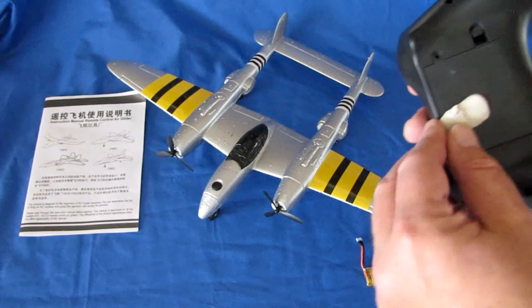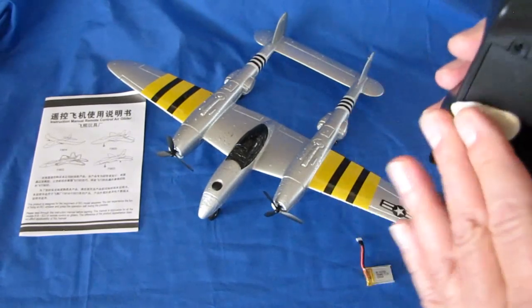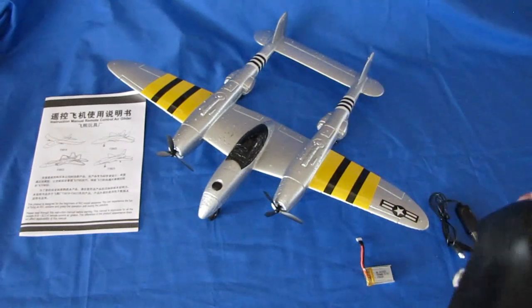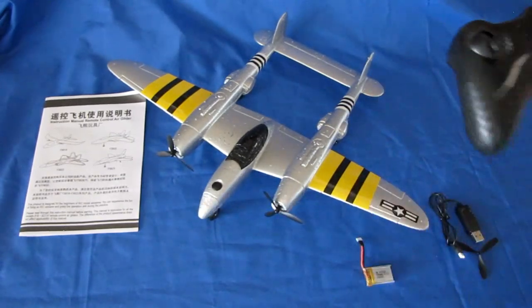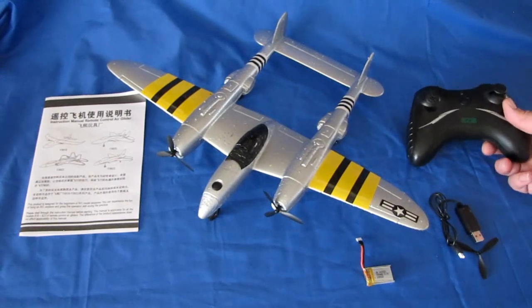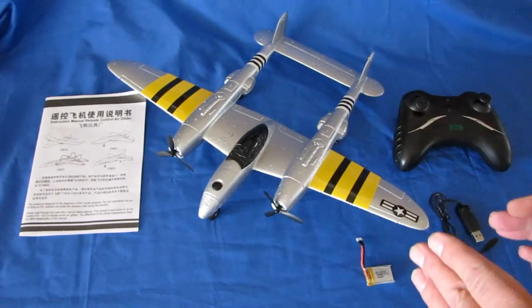And the way I'm going to do that is I always carry around with me some sticky putty that I put on the back of my controllers. And if I need to balance the airplane, I'll put a little bit of putty on the nose or on the tail, wherever it's needed. And we're going to try that out when we go flying today, if we see that we need to add some putty.